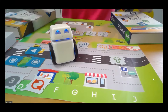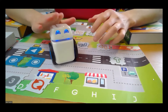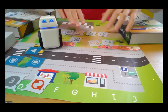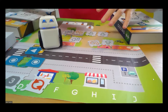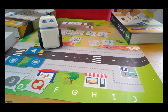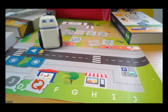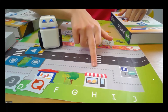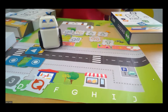Most of the lesson plans and activities available for use with Cubo are all based around getting Cubo from point A to point B in different scenarios. What I'm working with here is a specific activity mat based around getting Cubo to go from point A to point B within the grounds of a school. So that is the theme of this particular activity mat. As a starting point, the challenge might be to get Cubo to go from the edge of the school grounds, across the pavement, over the road, and into the car park.